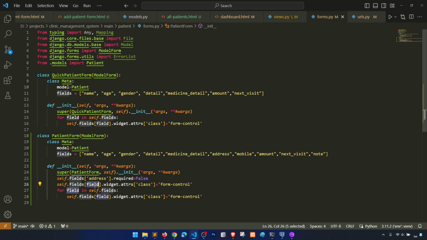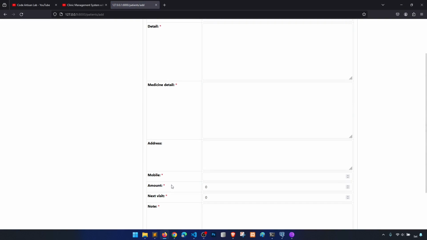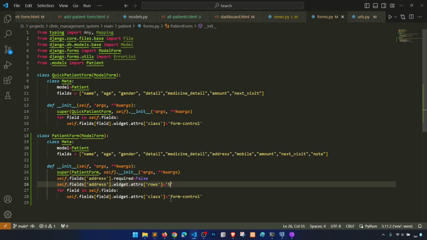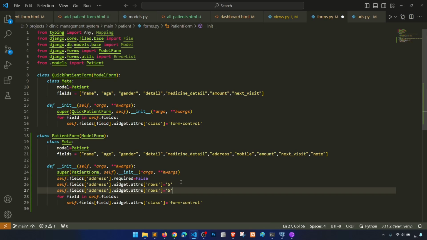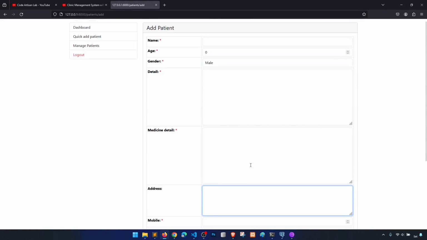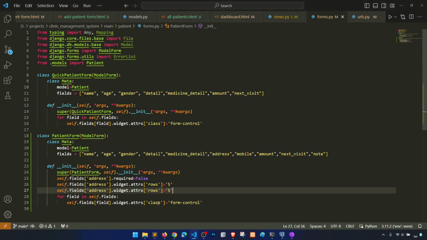Let's say address and not class, actually rows, and rows will be 5. So address is 5. See, I just want to make it small, right? And same thing we can do with the medicine detail, but I will keep this medicine detail and detail as it is, because maybe this can take a long text, right? And note can be small, so we'll say note.